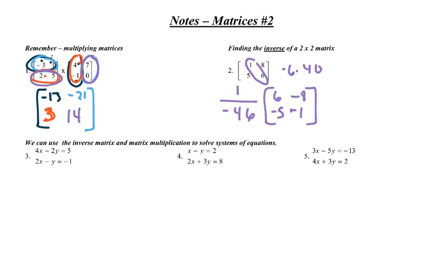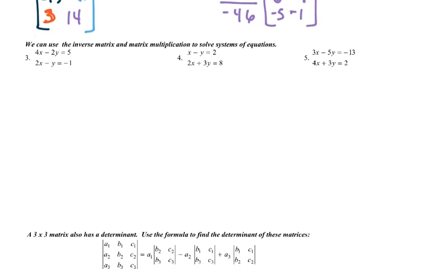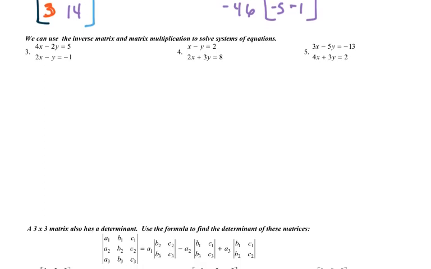So the reason is we can actually use inverse matrices and matrix multiplication to solve a 2 by 2 system. And you might say, we already know how to solve a 2 by 2 system, which we do. But here's another way. So I'm going to do number 4 first. Number 3 actually is one of those that turns out to be empty set. I can go back and do it later, but I don't want to start with one that's empty set. So here's how we would do like a normal one.